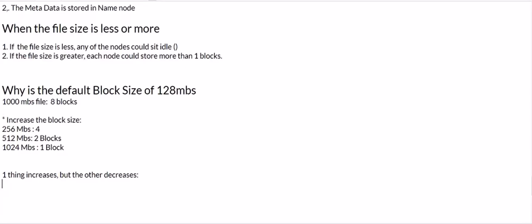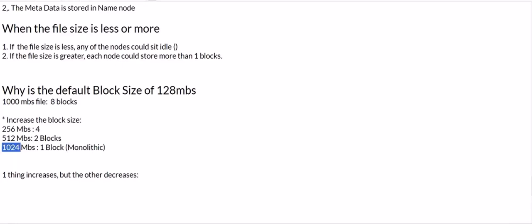In this case, what is increasing? The block size is increasing, but the number of blocks is decreasing. Ultimately, this system would replicate a monolithic system, isn't it?